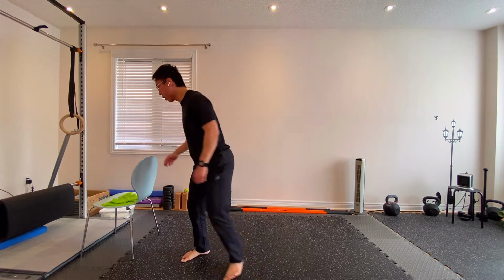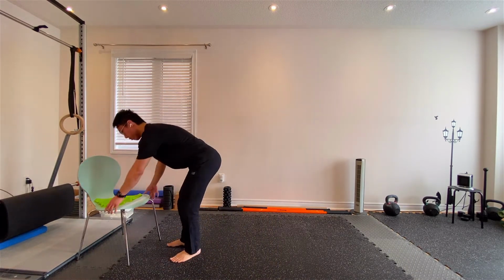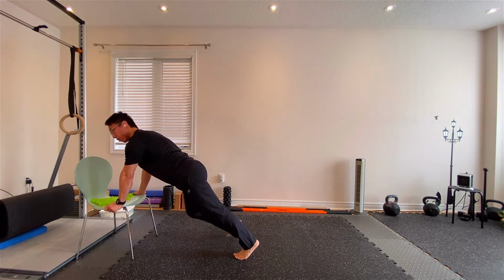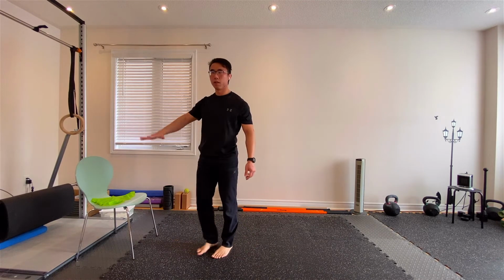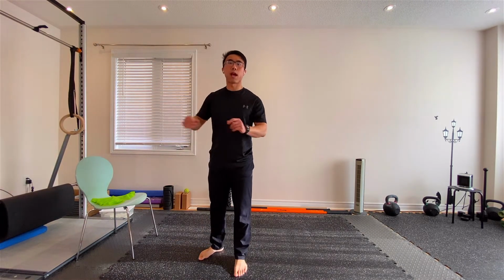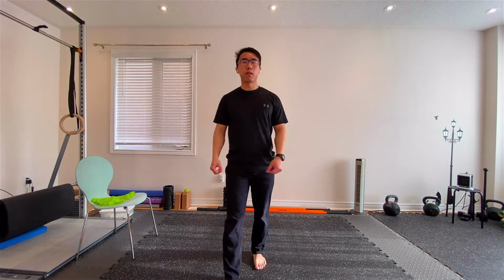If there's no challenge, do it a little bit lower. For example, I can do a push-up a little bit lower. If you're a little stronger, you can go lower. If you have a different level, like a desk or a high chair, you can use that instead. But the important thing is that the rest of your body stays in the same shape and that you're stable throughout. So that's how to push horizontally.